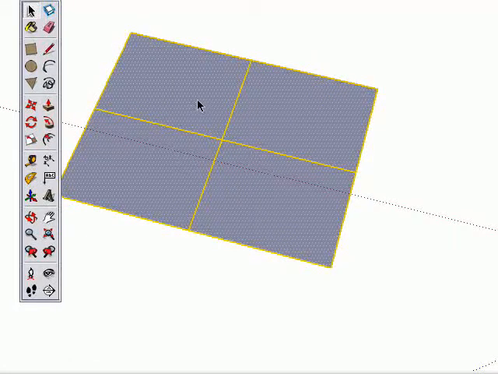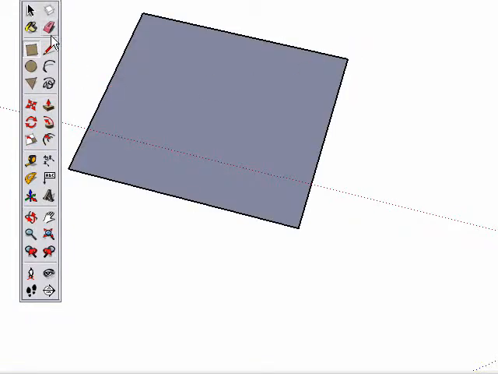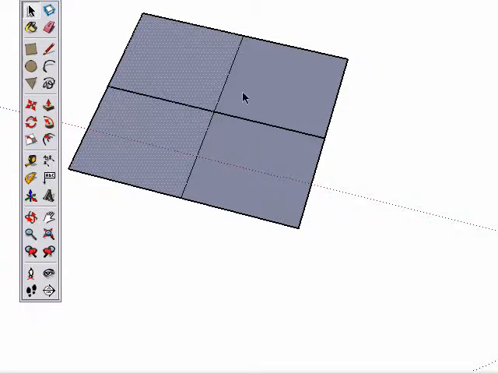Most of us would follow these steps. Draw a rectangle, then draw a line from the midpoint to midpoint in one direction. So far, so good. Then draw another line from midpoint to midpoint in the other direction. But this doesn't work. It crosses over an edge, and in fact, if we examine the shape, it isn't properly divided. Think of the rule.